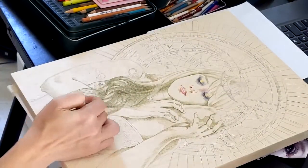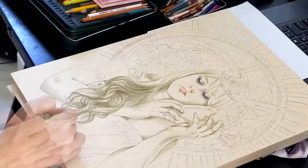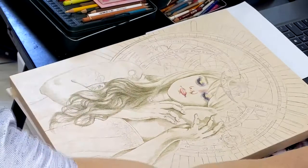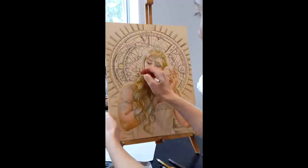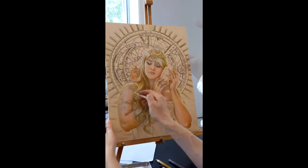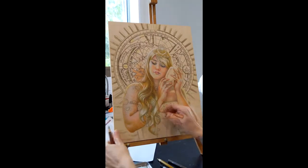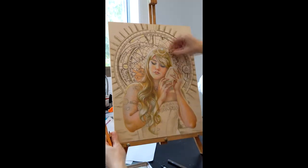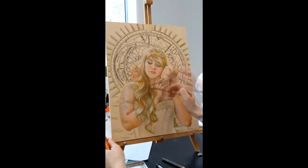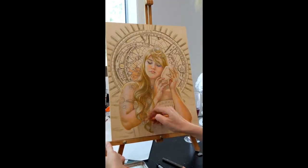I always begin drawing in one or two colors, and I go around the image and work on the shadows in one color. And then I try to do the same, filling in the background using one or two colors only. I do it for unity, as well as for the overall design, because I can create volume in one color only, and then I would be just adding more color to it later on.